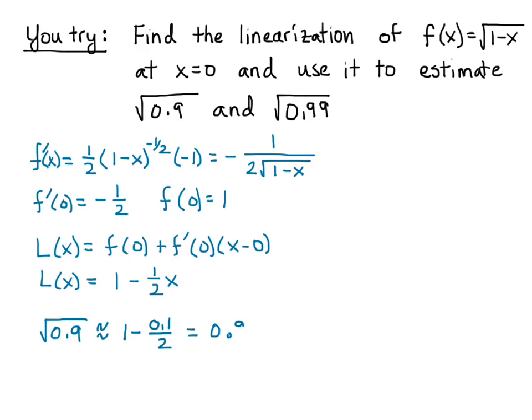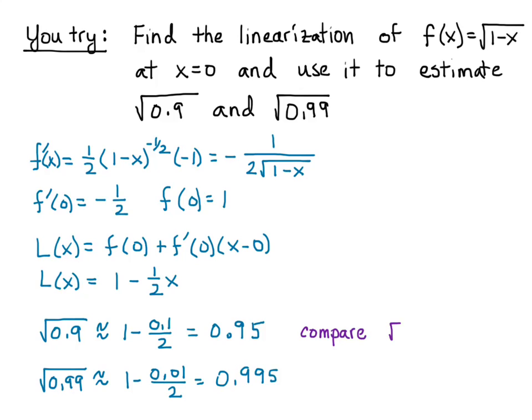And so when I plug this in, I'm going to know that x equals 0.1, right? Because 1 minus 0.1 equals 0.9. And so when I put in 0.1 in my equation, I get 1 minus 0.1 divided by 2 is 0.95. All right, and then I can use the same function, and I get 0.995.